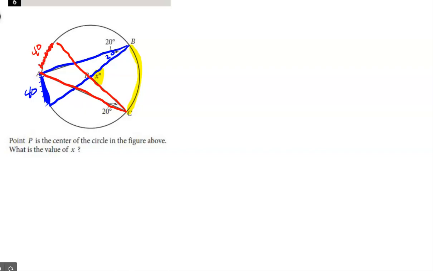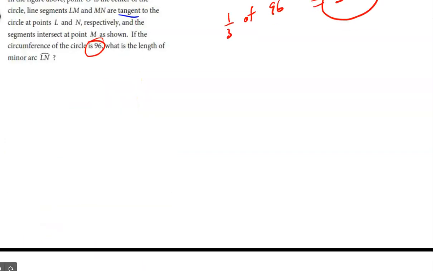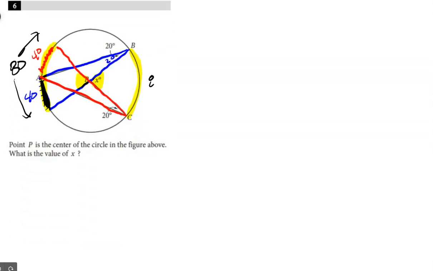It's going to be double the inscribed angle. Well, now I kind of have an idea what's going on, because if I look over here, this angle should match this angle. They're vertical angles to each other. And if I look at the arc that's controlled by that angle, it's going to be a length of 80 from here to here, which means it's going to be a length of 80 from here to here. Okay?